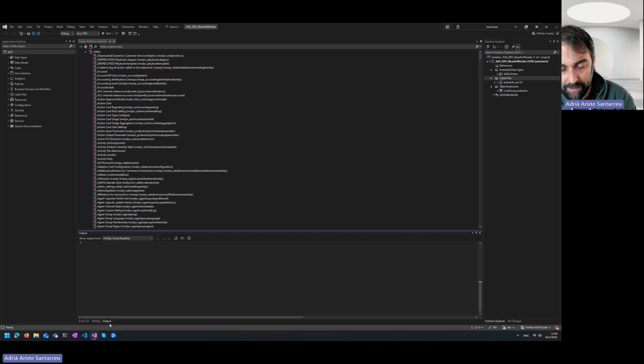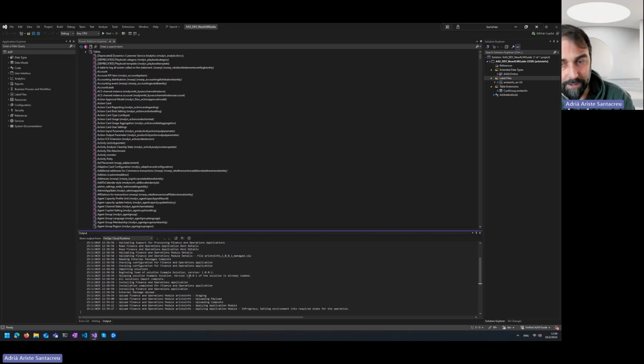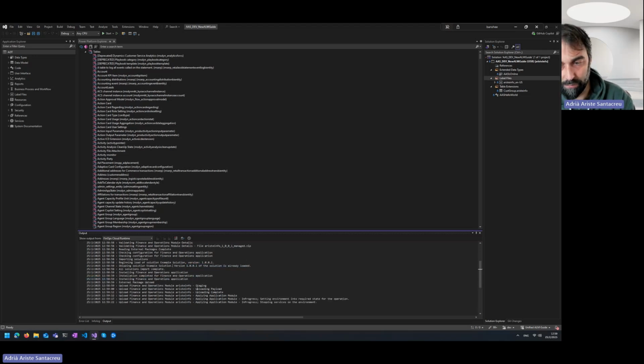So in the output tab, if we select FinOps Cloud Runtime, we will see what's happening behind the scenes. So we see that it has created a solution, as I said, and now it's uploading the solution to the Dataverse environment. We see also that it stops the services on the Dataverse environment.